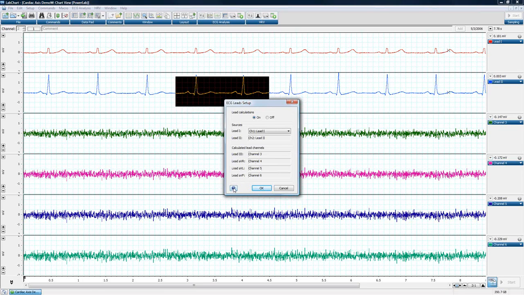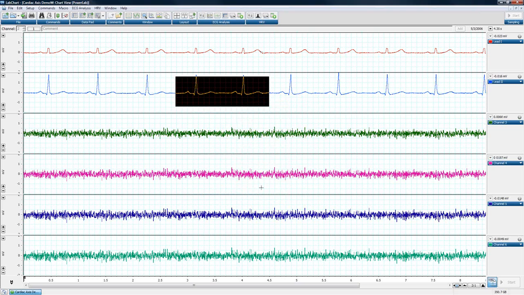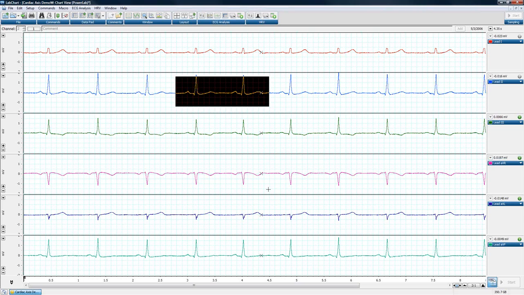Once again, we have our link to the help menu here for this, so if you forget or are curious about this, you can definitely click on here, see the calculation being performed, hit OK, and LabChart goes through, calculates all these leads, names the channels, and populates the data. Great. So I only have to record leads 1 through 2 to get all of the AV leads. There's no options here for the V's, V1 through 6, but definitely saved you some electrodes here.